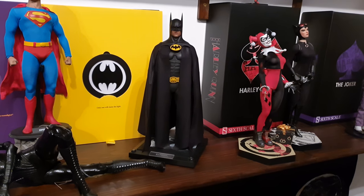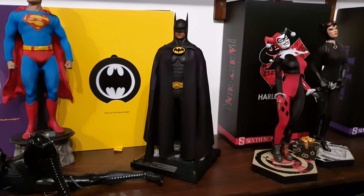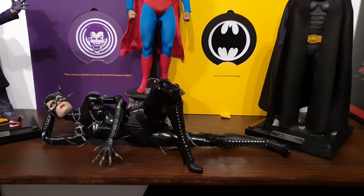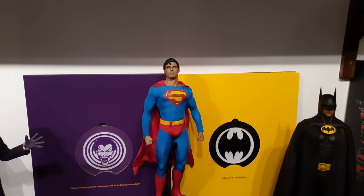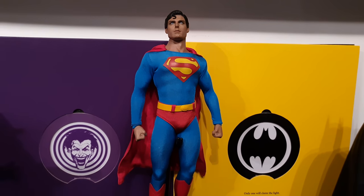I still have my 89 Batman, he's just in storage at the moment, not enough room on the shelf. But the quarter scale NECA Michelle Pfeiffer Catwoman from Batman Returns posed up real nice. And of course, Hot Toys Christopher Reeve Superman. Classic piece.